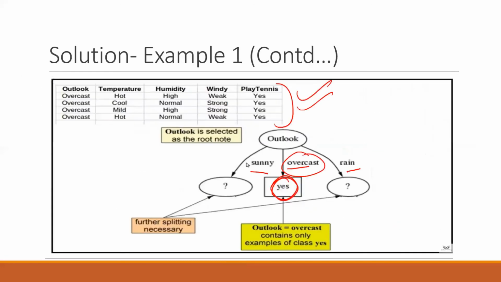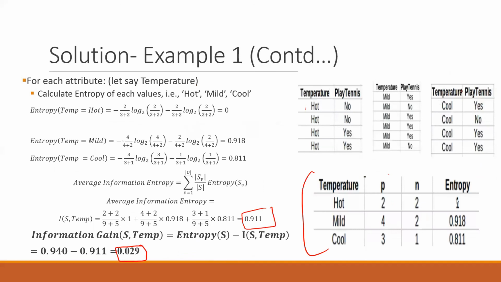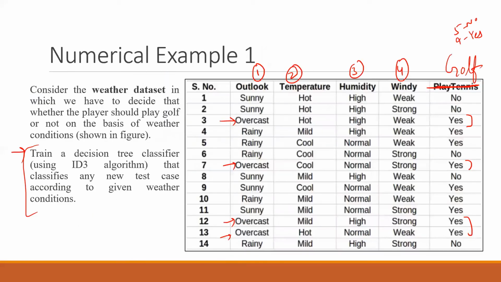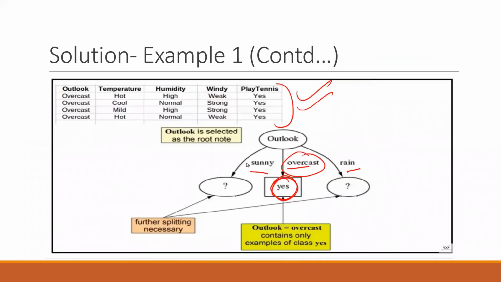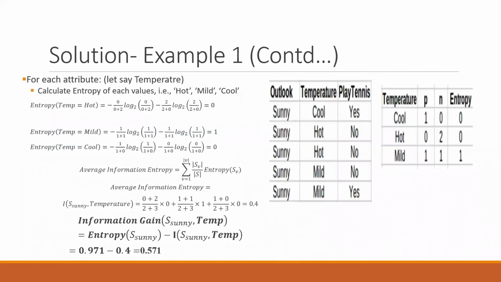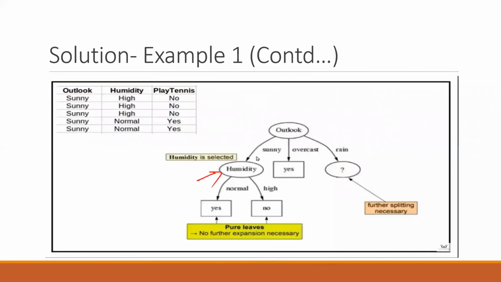So whenever my humidity came, there is this high value and there is this normal value. High and normal are the two values there, and you have to make the decision based on that. So we were here. If the value is normal humidity, then yes. If humidity is high, then no, you will not play golf. This is how the decision is made.